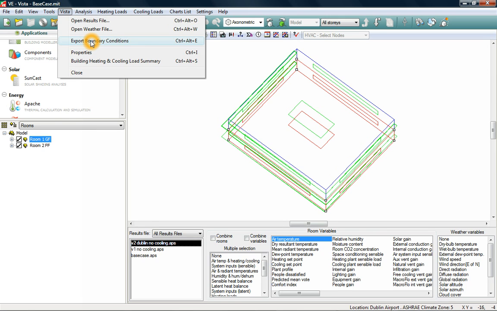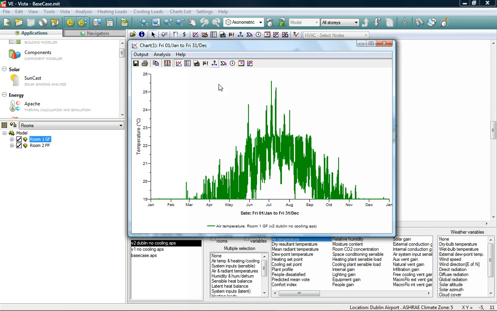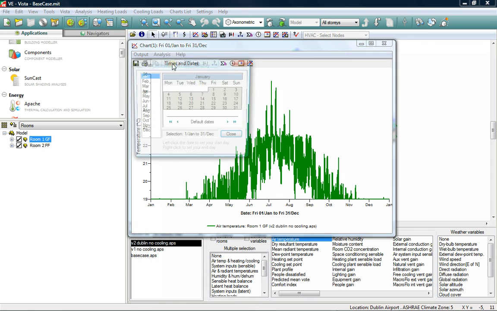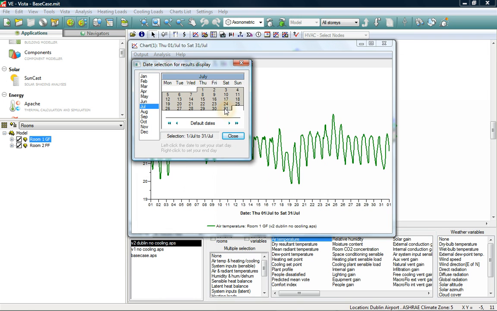But what we have to do is choose a date. So on our air temperature for V2, we want to look at the graph, and we can see the highest temperature is in July. Analysis, time and graph, we select July and hold shift from 1st to 31st.